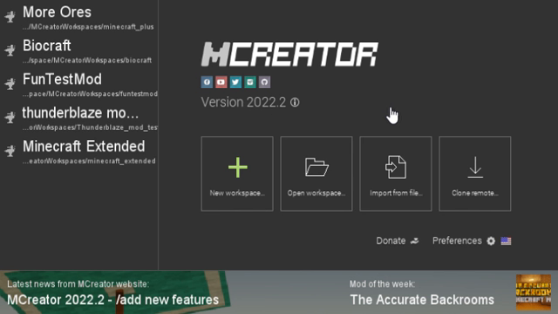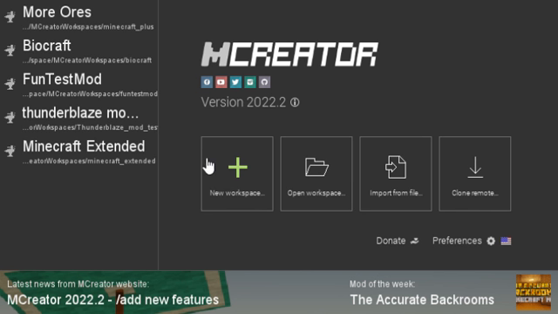MCreator is a place where you can create Minecraft mods for Java, Bedrock, basically whatever. It's like an easier modding platform or software than other things. You can basically create your own mods, upload them to CurseForge and other uploading websites. Other people can play your mods, you can play your mods, you can put your mods on servers. It's basically just all that fun stuff. You can make basically whatever you want.